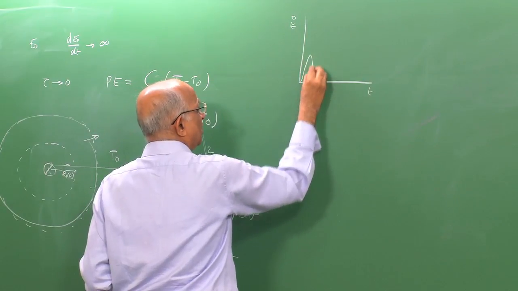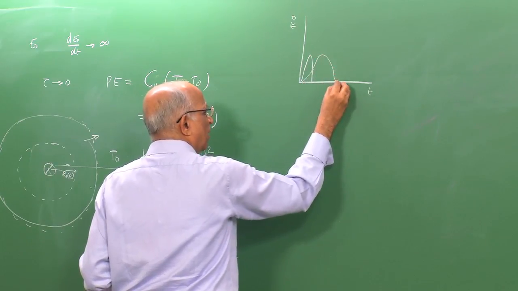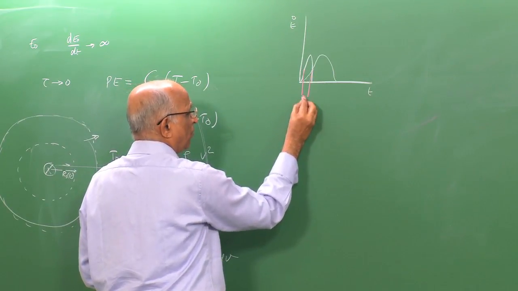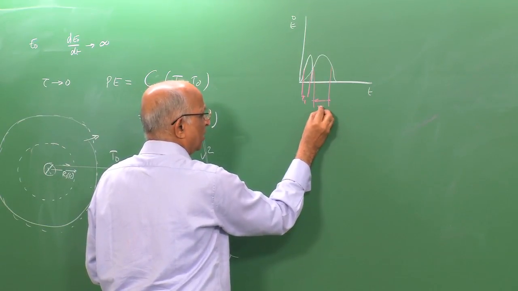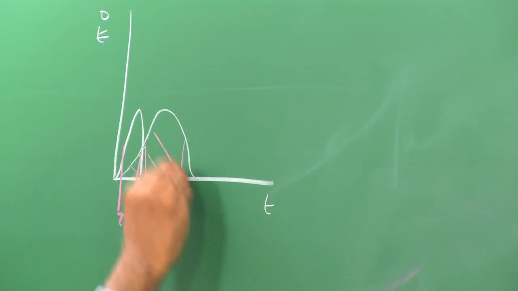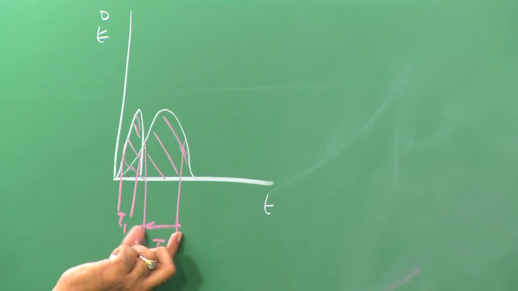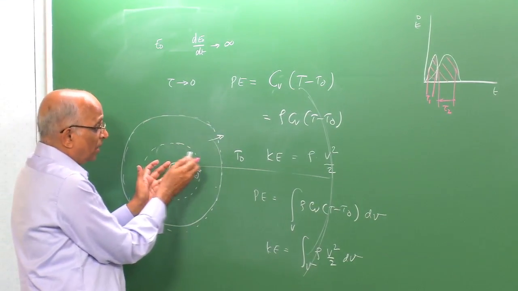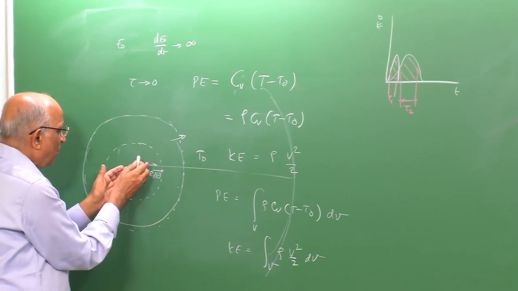In one case, the energy release is very fast. In the other case, maybe the energy release is fast, but over a slightly prolonged duration. In the first case, well, this is my characteristic time tau 1 of energy release. In the second case, the energy is released maybe over a slightly effective energy release over a time tau 2 seconds. Now, this is the second case. Now, when the energy release is a little slower, the net energy release is, let us say, in both the cases obviously different. Maybe if it is same, maybe the peak should have been a little lower. But what is going to happen in this case?